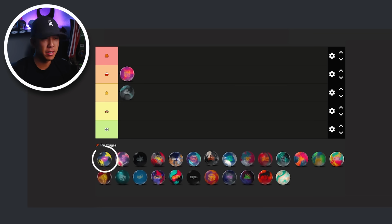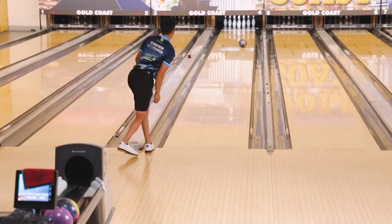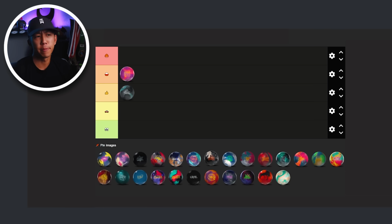Anyways, moving on, we have the Sublime Focus. This ball is very early. It is pretty round off the back because no density puck like the other balls like it. It's symmetric, it's on the stronger side, but it doesn't have that puck, which means it's not gonna crank as hard off the spot down the lane. I really like the original Sublime because it was that clean, smooth motion. Really good on short patterns at the end of the block. This one I'm gonna go thumbs up as well.